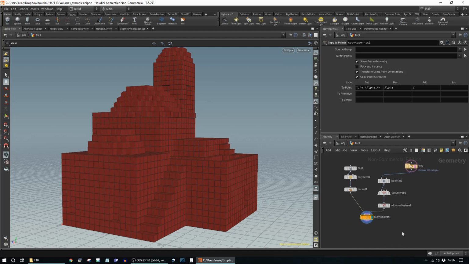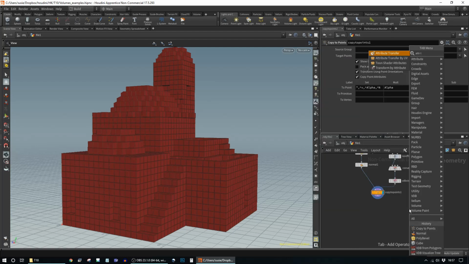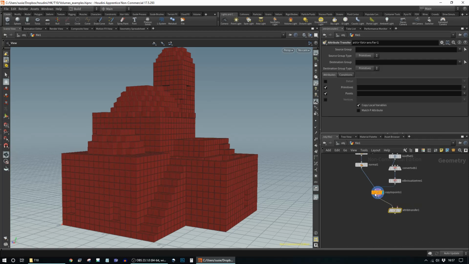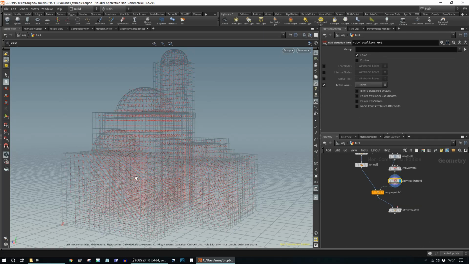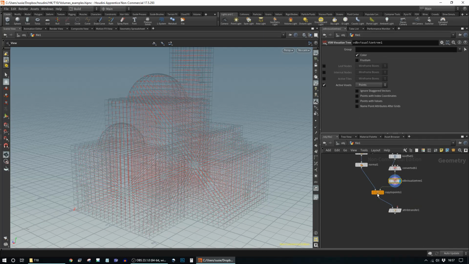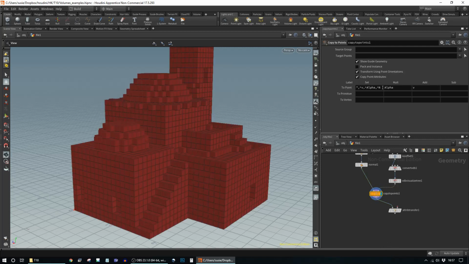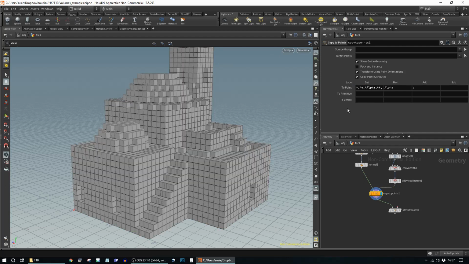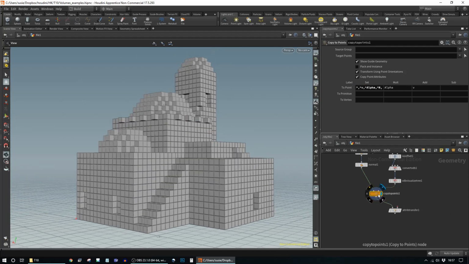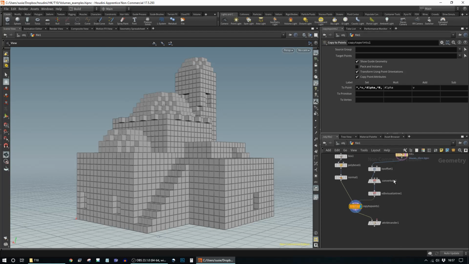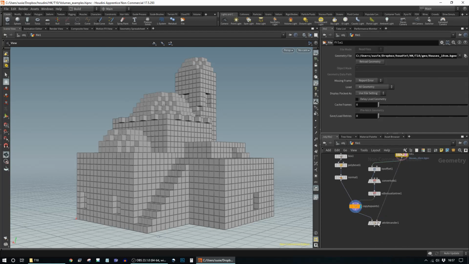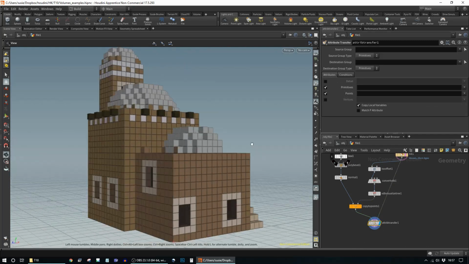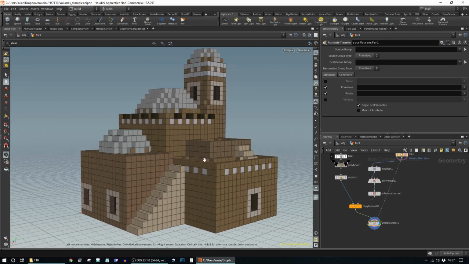I'd also like my colours on there, so I'm going to use an attribute transfer node. There's a slight problem here because the points created by VDB visualized tree are red, and they're transferring their color onto copy to points, which is not what we want. So let's exclude our color from our points. So now they're white. The reason we're doing this is because if you have points that have a color per point and a color per primitive, the color per point will always override it. And our original model here actually uses color per primitive. So when we try an attribute transfer, it will correctly color all our blocks with the nearest primitive color.